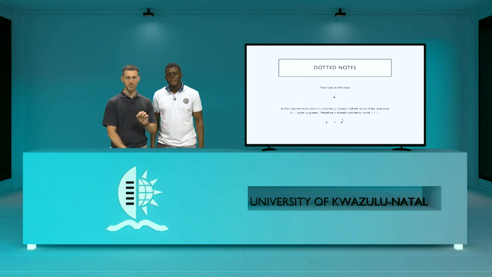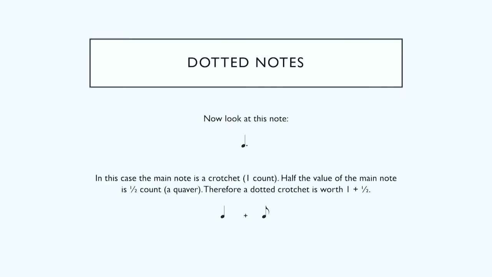But what if we have to do it with a different note? So now on your screens you will see a dotted crotchet. Let's work the same way that we did with the last one. The main note, a crotchet, is worth 1. Okay? The dot indicates that we have to add half. So 1 divided by 2 is a half. So we say 1 plus a half is equal to 1.5. So a dotted crotchet note is equal to 1.5 beats.